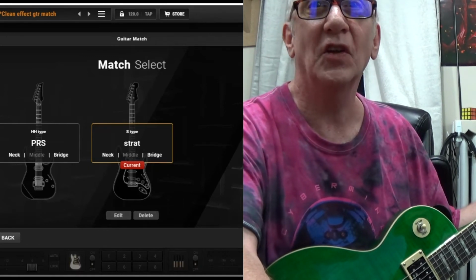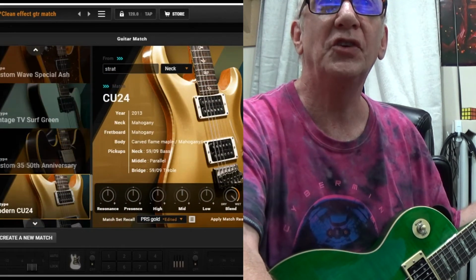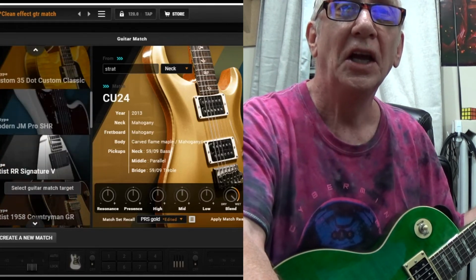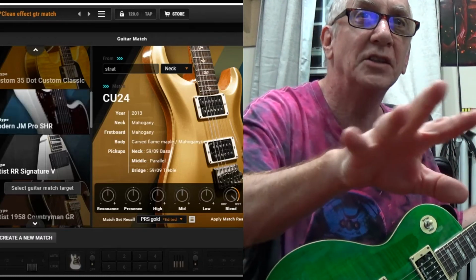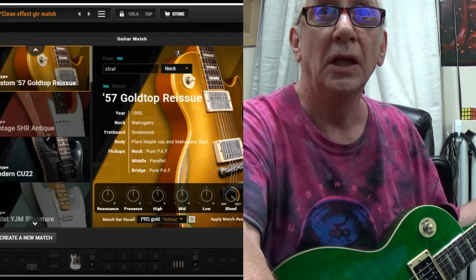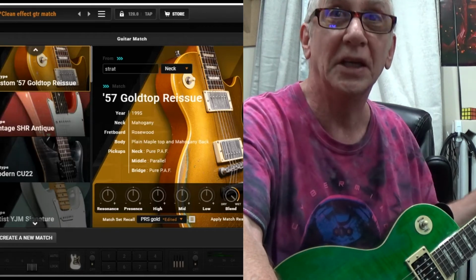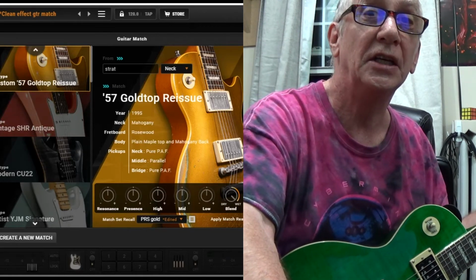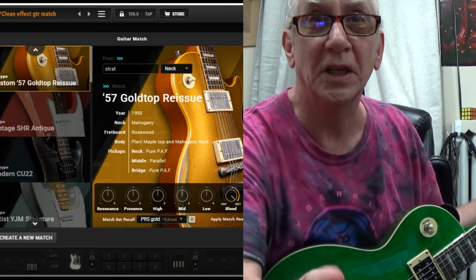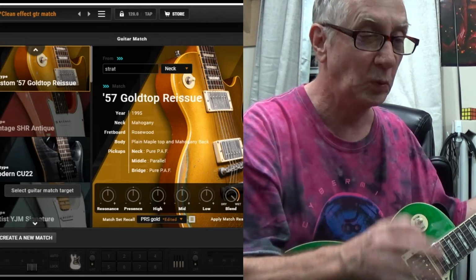Like where it says match select, they had an SG body in there, but there's no SG body over here, so I'm not sure how they're mixing and matching different things. I guess what you can do is pick a Les Paul, and then on the pickups and tone, you can make it sound like an SG. I'm not sure. I have to do a little research on that, so don't quote me on that. But that's the idea, and like I said, I think it sounds brilliant.